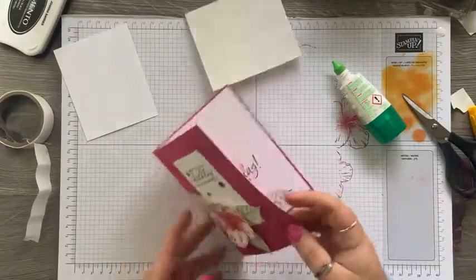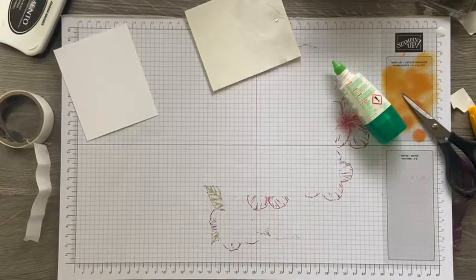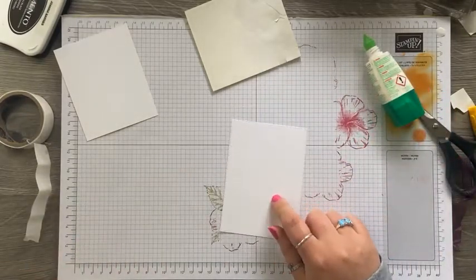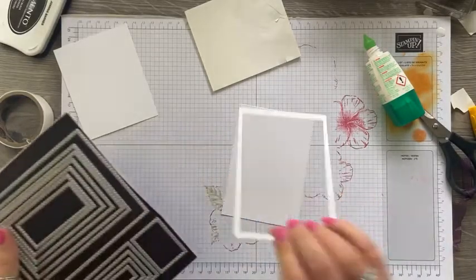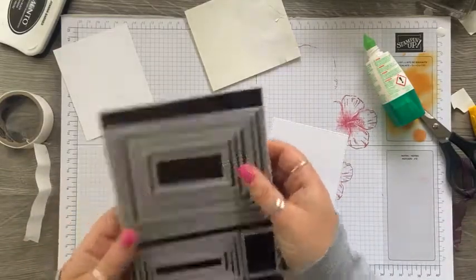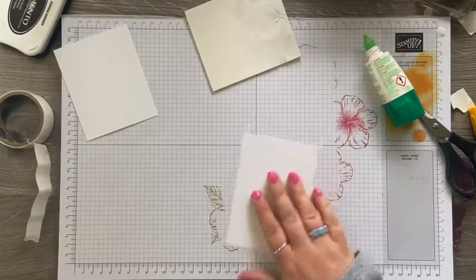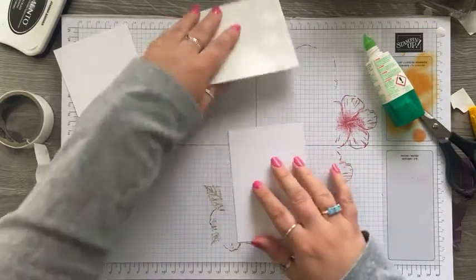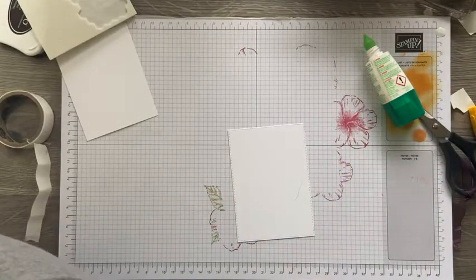Okay, so that's the second card done. So the idea... I've got an idea in my head. This could be dangerous. So this was the second largest stitched rectangle, which I think... I've got an idea to do like a Polaroid-y type. I don't know, we'll just play it by ear, shall we?